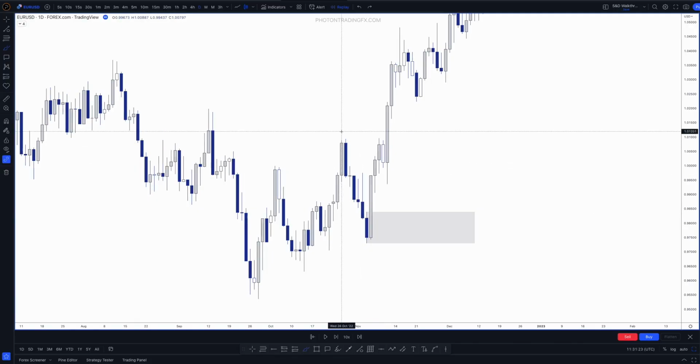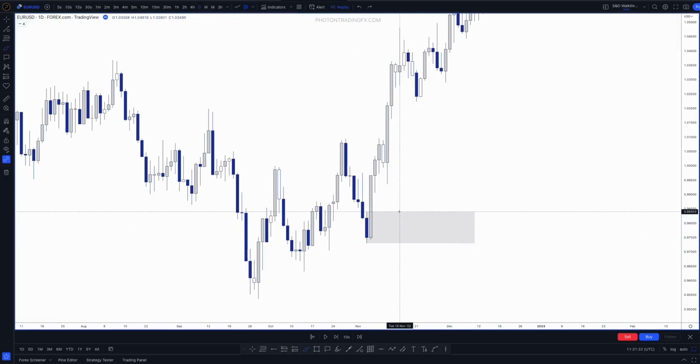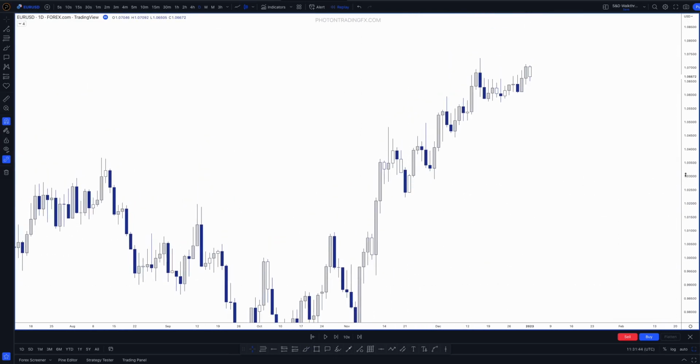Again, whatever name you want to call it doesn't really matter, but we wait until it has at least broken structure. Once it breaks structure, then we can look back and go, okay, now this is a demand zone I would draw on, okay? So when the market is back here, I'm not going to draw this on. Once it breaks that high, now I'm going to draw it on because now it's institutional demand, right? That's what we've been doing. That's what we've been looking at, zones that break structure.